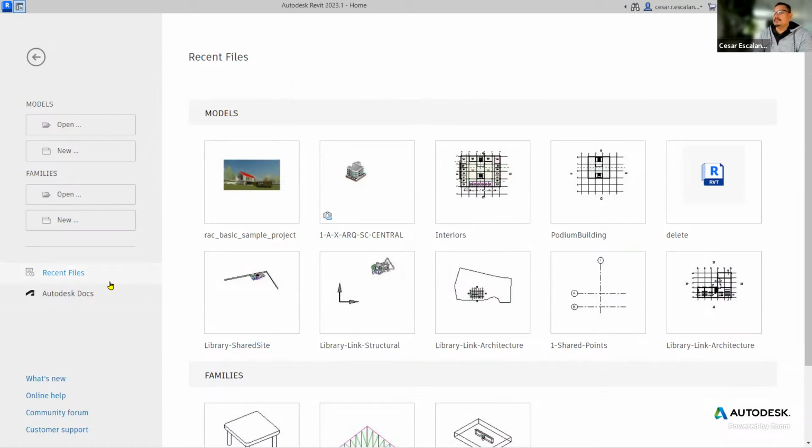For today's class, we're going to open the data set that ships with Revit. It's the three-story school that comes out of the box. To open it, go ahead and hit the home button.